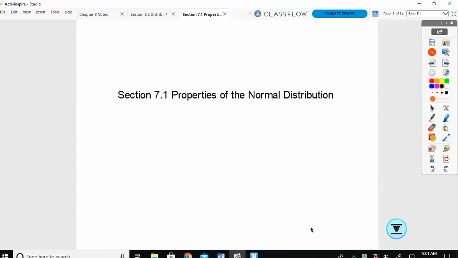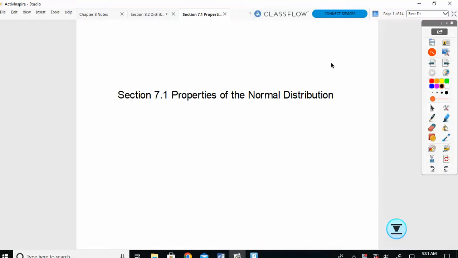Okay, so we just got done doing probability, and then we talked about the binomial distribution, which was still a probability calculation, but kind of a special case where we knew there were only two possible outcomes. It was the same probability every time. We had a fixed number of trials, so there were a lot of stipulations that had to be met in order to use the binomial distribution.